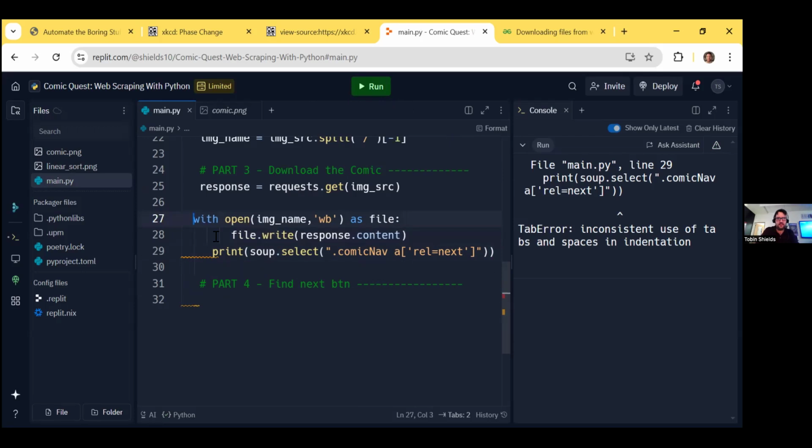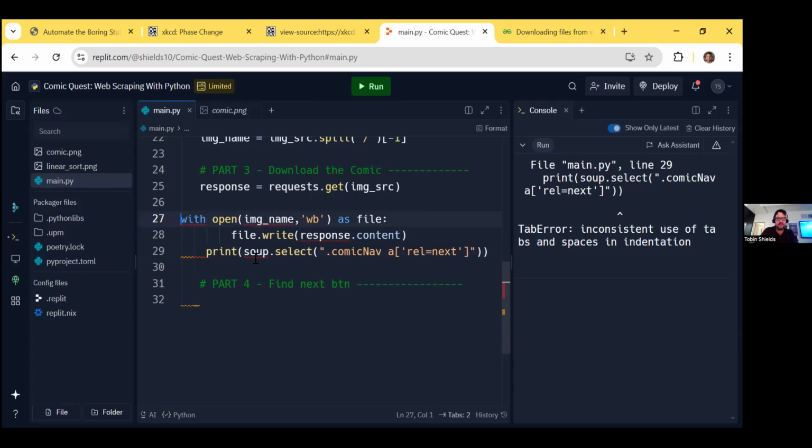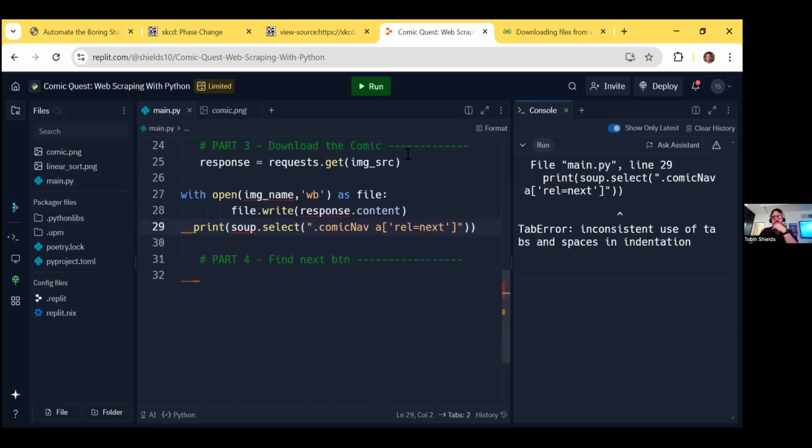Same with this one. There we go. Okay, doesn't like this. Interesting. All right, well, that is going to be fine for now. See if I can work with that. There we go.